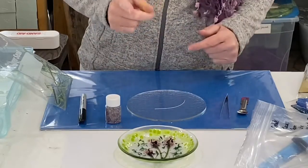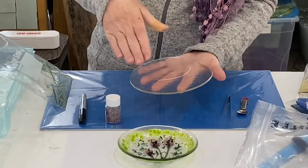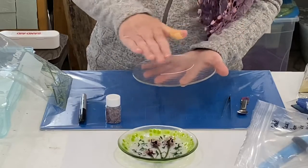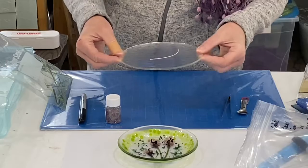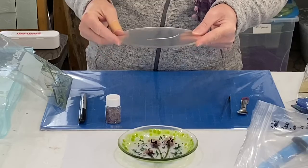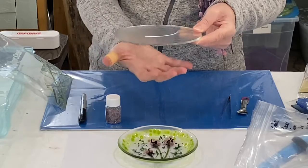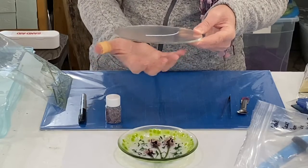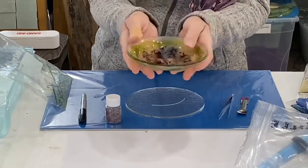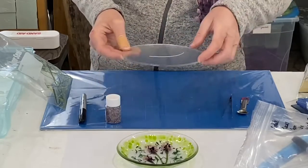And while I'm mentioning that, I should mention that you're going to be putting your design on this flat piece of glass, and then it's going to be fired in the kiln flat first. Once it comes out of the kiln and it's one solid piece of glass, all of your elements are all melted down inside. And then I'm going to place it on top of a clay form. At a lower temperature in the kiln, it's just going to bend into the shape of the clay form. And that's how we get this cute little bowl shape. So it'll be in the kiln twice before it comes back to you as a finished bowl.